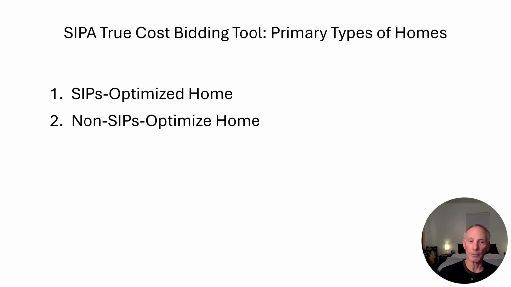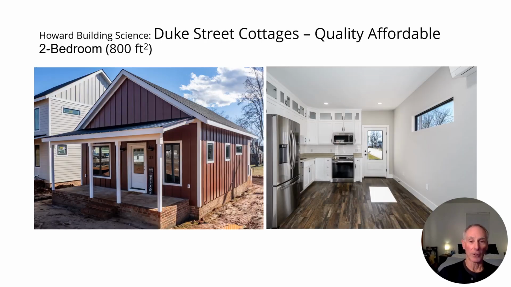So we took an example last training class where we looked at this particular SIP optimized design. It was an 800 square foot 2-bedroom home with very high quality materials in the exterior finishes, the interior finishes, all the components. It was an amazing home for under $200,000. It's a myth that SIPs takes and makes homes go out of budget. This is an incredibly affordable home.